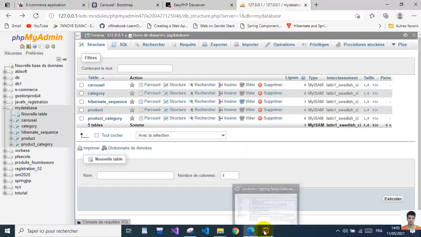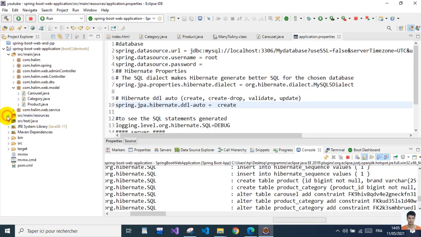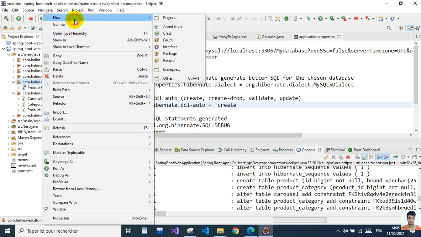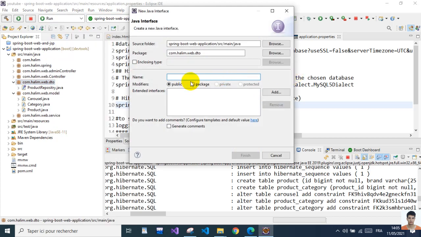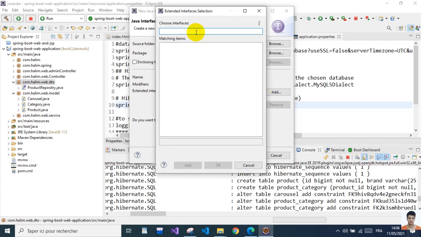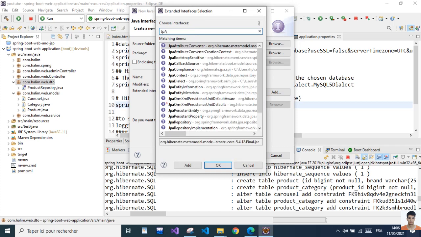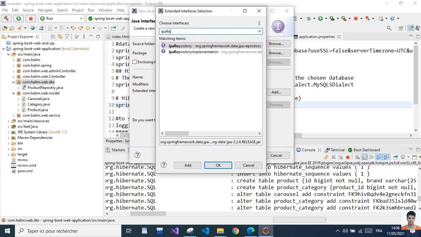So now what we have to do is go to create a repository, two repositories for these, and I'm gonna create two interfaces and call it category repository, and it's just gonna extend JPA repository.